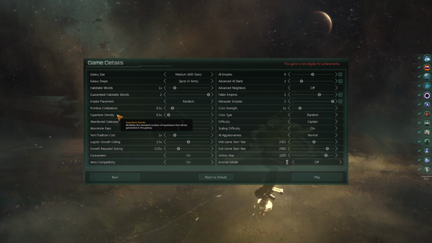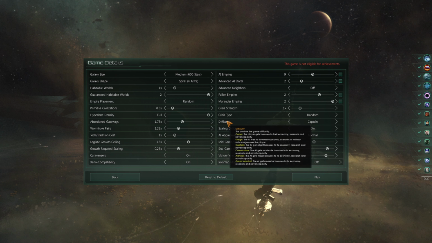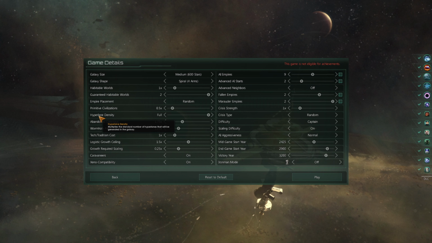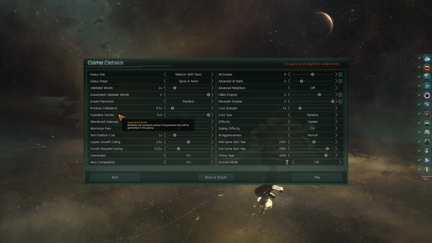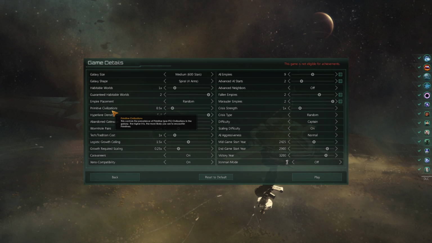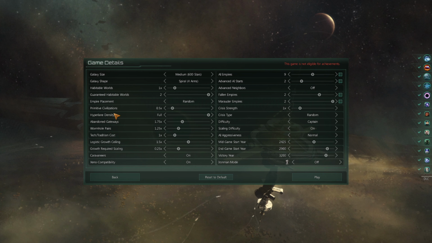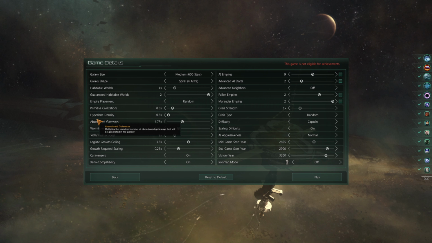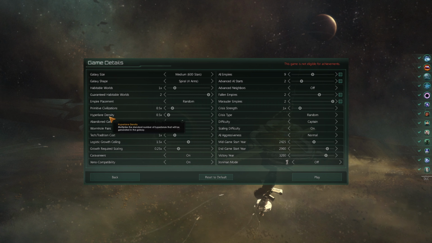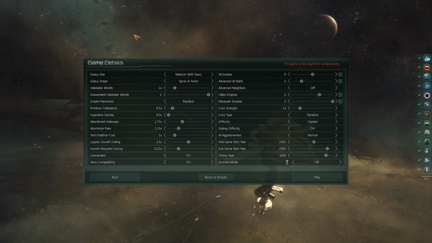Hyperlane density. This determines how many hyperlanes there are that connect star to star. So again, if you do full, there's going to be hyperlanes everywhere. You're probably going to find it hard to defend key systems because the system will have a ridiculous amount of hyperlanes connected to it, so you could be attacked from multiple directions. I tend to have this on the lowest setting it will go, because in my view it creates a more tactical game, because you can properly create defensive choke points and things like that.